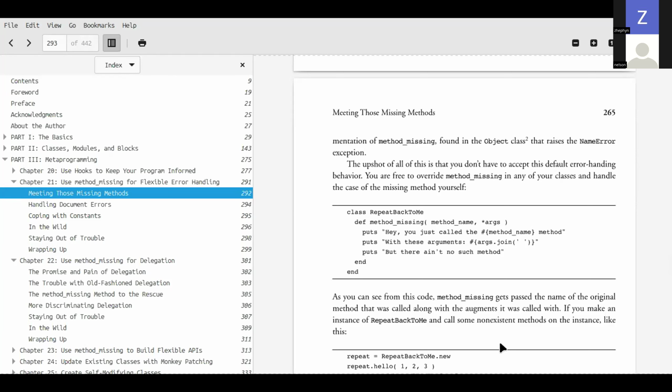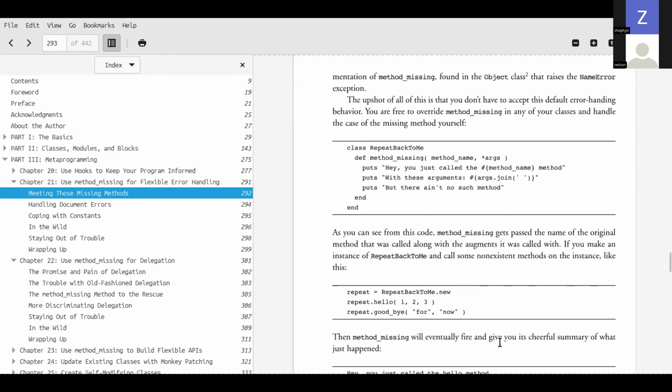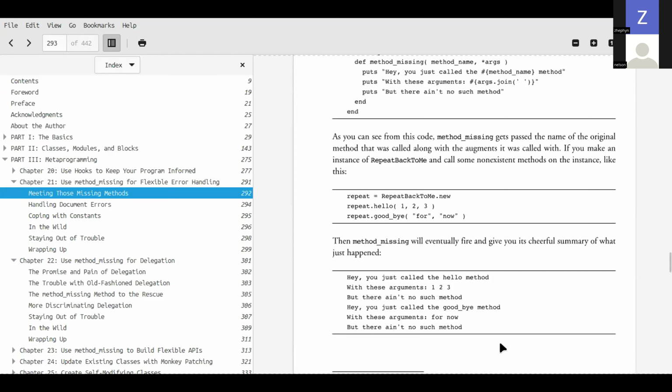And that is basically it. This is basically a more customized method_missing, which tells you you called this method or a method of this name with these arguments, but the method doesn't exist. So usually you try to reevaluate and check whether you misspelled the method that you are trying to call, or you try to work on it depending on what the exception shows you.